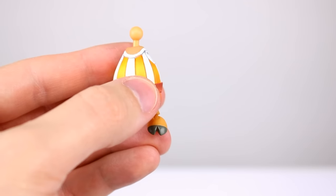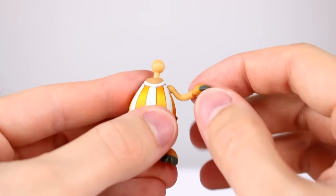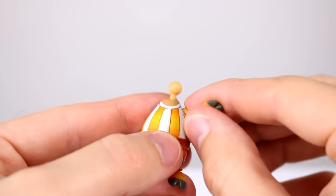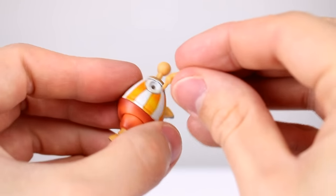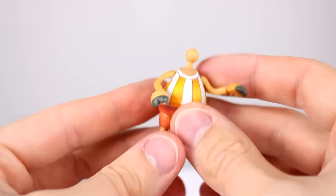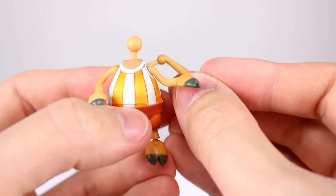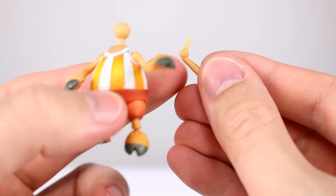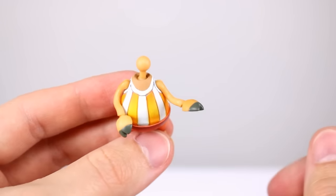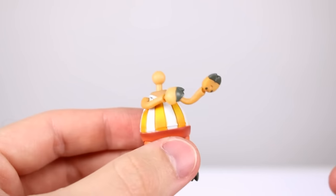But then we do have interchangeable arms. So if you want him to have bent elbows, you can give him bent elbows by swapping out the arms. Same exact articulation, it just has a pre-sculpted bend in the arm. And if you're worried about which one goes where, it's obvious because you want the smooth part of the joint to face forward. If you have it like this, you'll see the seam, and that means you're on the wrong side. So that's it for the sculpted arms. They have the pre-built sculpt in there, so they're very limited still.